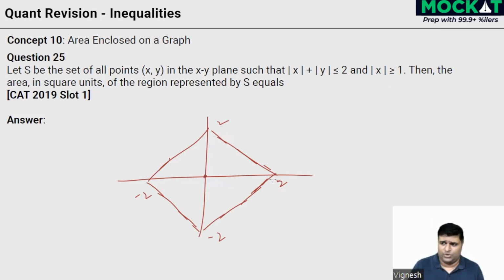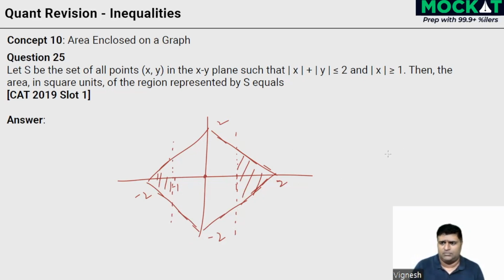Mod x is greater than or equal to 1. Mod x greater than or equal to 1 means x is greater than or equal to 1, or x can be less than or equal to minus 1. Remember that with mod x. So you just need to draw something like this. And I want this, and something like this over here, and I want this. That's it.